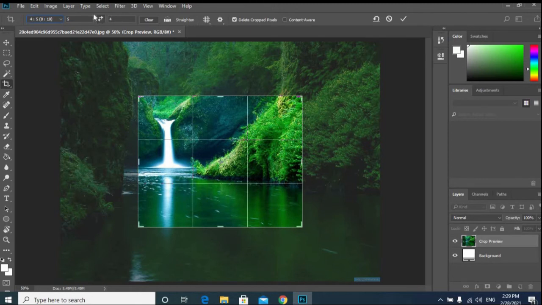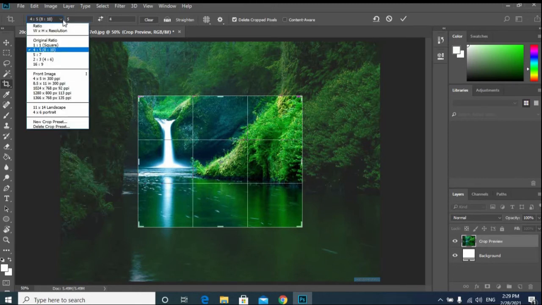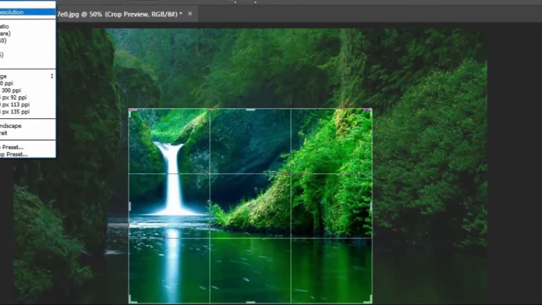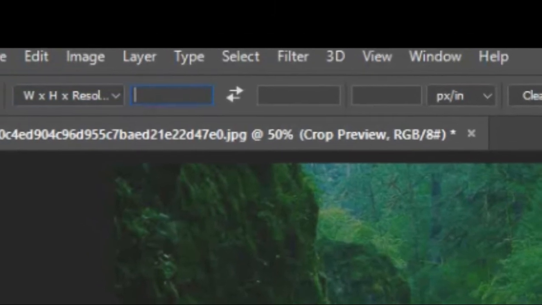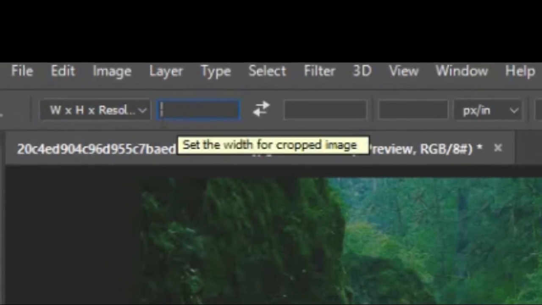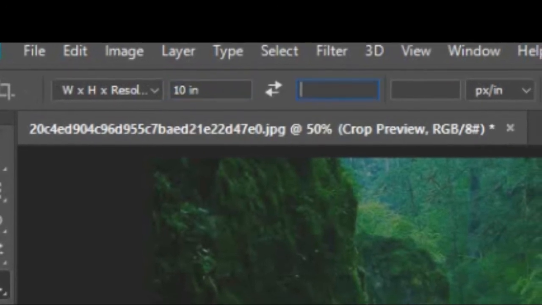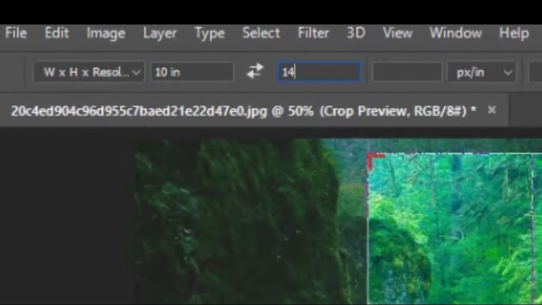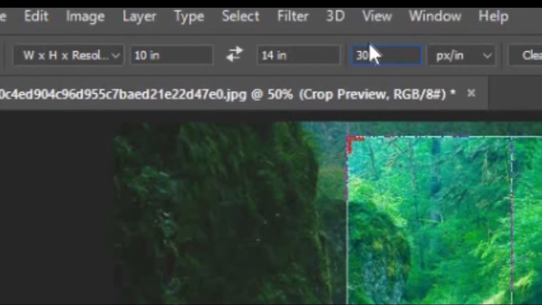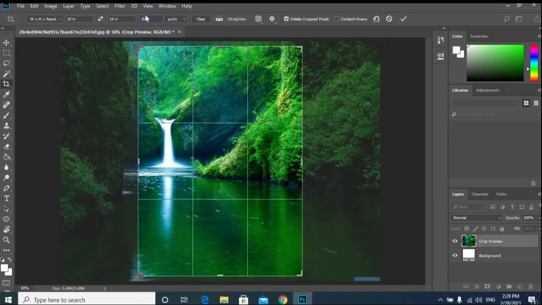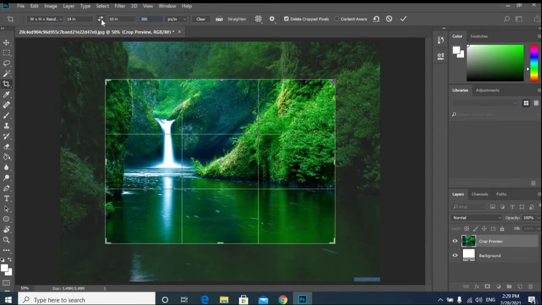And to create a new ratio, you can click on width by height by resolution, and you can add the sizes you want, and the resolution 300 is a good resolution for quality. And you can swap from portrait to landscape.